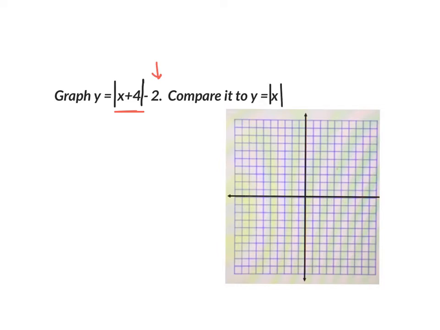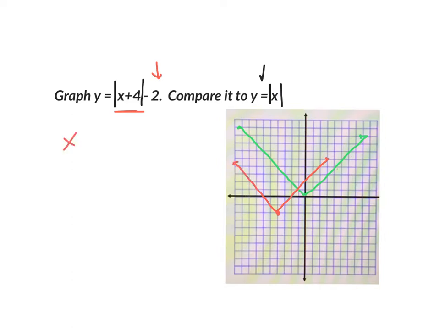Remember this graph right here, the regular parent function, did this right here. It started at 0, 0, went through 1, 1, 2, 2. It was a line that went right through all the points that were equal right there. And negative 1, 1, negative 2, 2, V-shaped, symmetric, just like that. Now, what this graph is going to do with the plus 4 inside and the minus 2 outside is it's going to shift your graph 4 units to the left and 2 units down. So it's actually going to start the V right here, but it's going to be the same shape. It's not changing the shape or the size. It's just a shift. So it's the same graph that got shifted 4 to the left and 2 down.